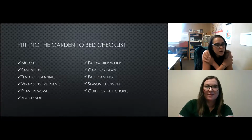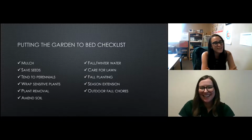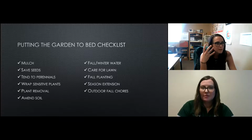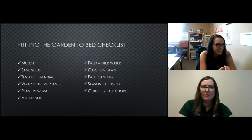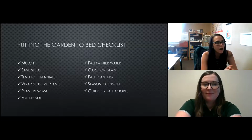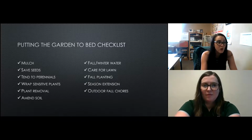Should I consider tilling my vegetable garden in the fall to incorporate manure or other organic matter? That one is kind of a debatable topic. Some people are strictly no-till, and there's really good thoughts behind the no-till, because when you till, you start to disturb the microorganisms and all of the plant life and activity that's going on in your soil. That being said, sometimes your soil is, like somebody mentioned, that heavy clay. Sometimes you gotta till that, or there's just no way you're gonna get anything planted in there. So if you need to incorporate some organic matter, some manure, the lighter you can till, the better. Typically, you want to mix that down at least a few inches, and it's fine. It is fine to till, but I also think there are benefits to a more no-till situation. And fall's a really good time to top dress and just let it break down. So they both could work.